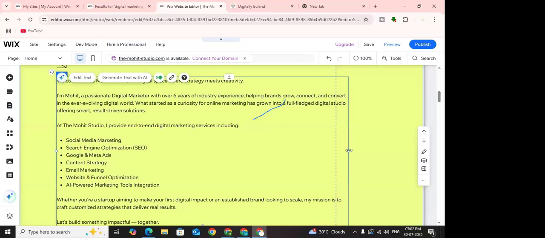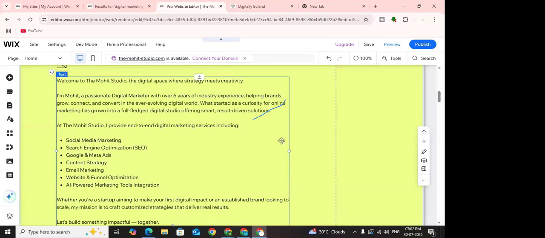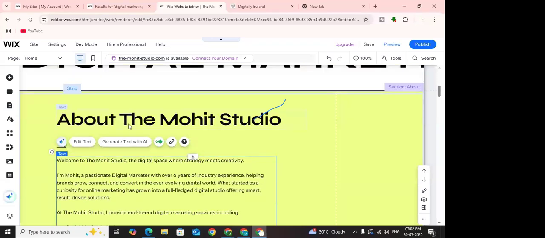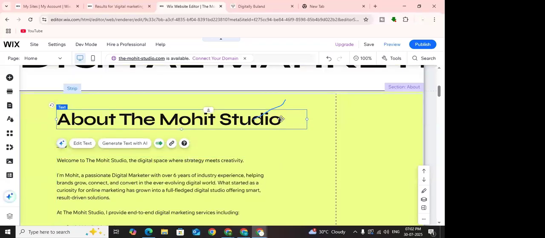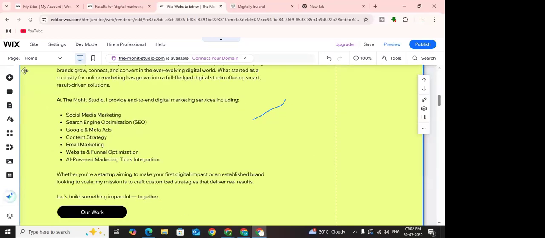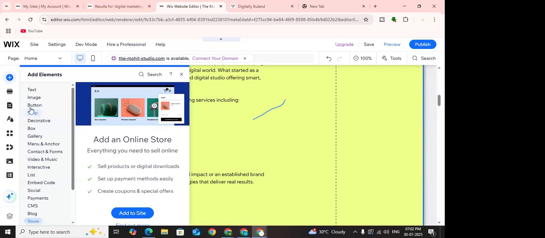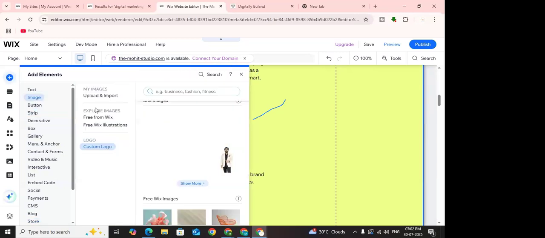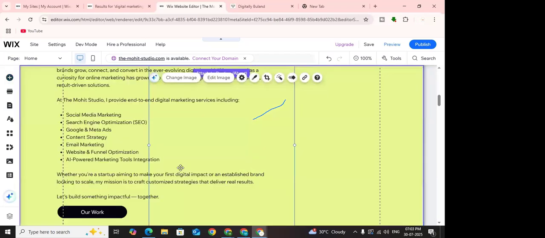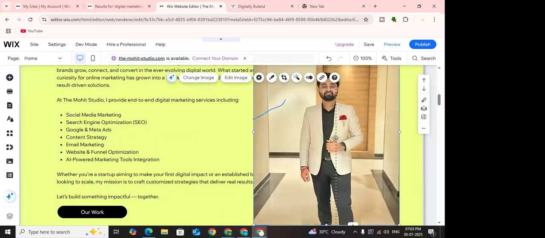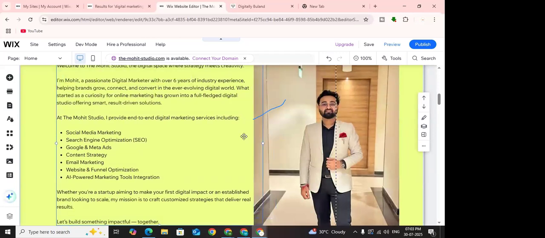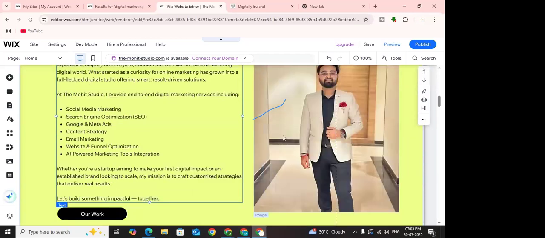We can make the size lower, and we can add our image by ourselves. Go to add elements, image. Here we have uploaded the image, so this was the image, and the image is here. We can make the text size a little bit smaller, and it will be done.